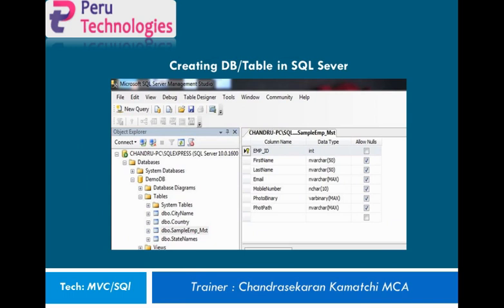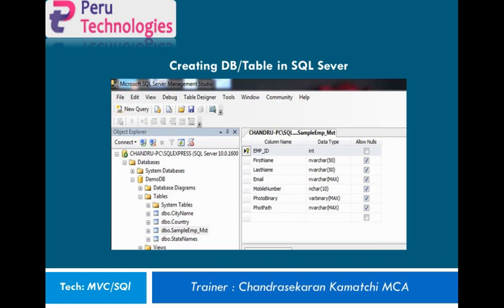In this step, we already know how to create the database and the table. I just took a snapshot, since I don't want to explain the same process again and again. Open Microsoft SQL Server Management Studio, right-click the database node, and create the database.